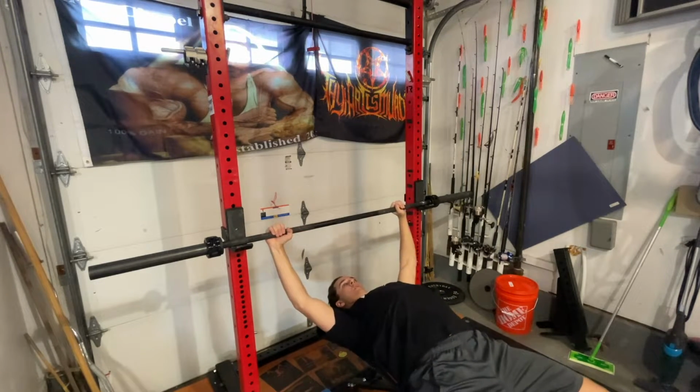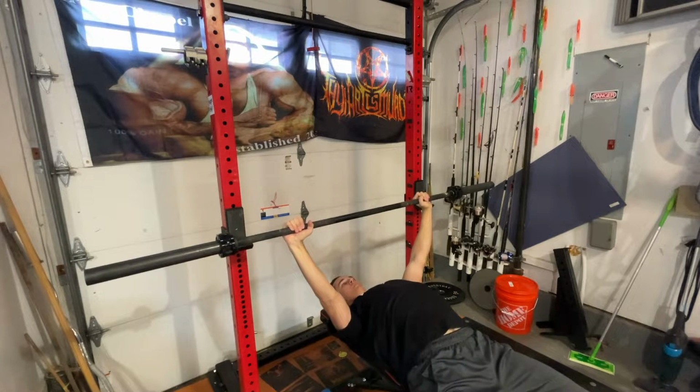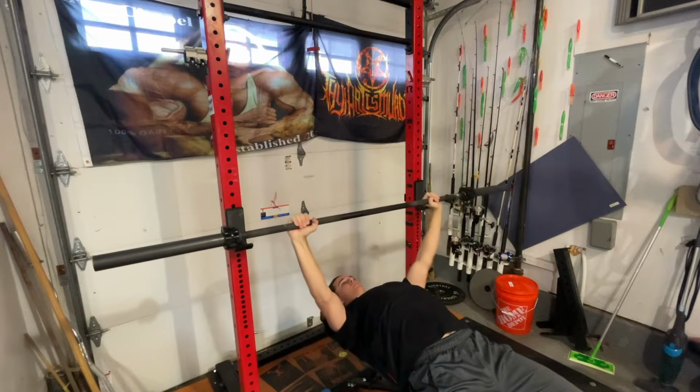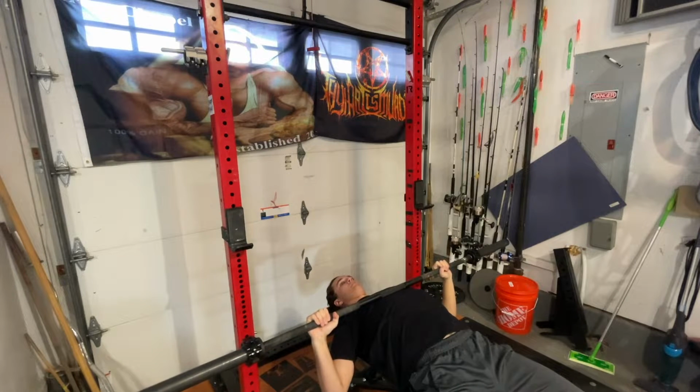So range of motion is also an important part. The bar has to come down and touch your chest and stay there for a second and then come back up. Partial reps don't count, and if you don't lock out, it also does not count.